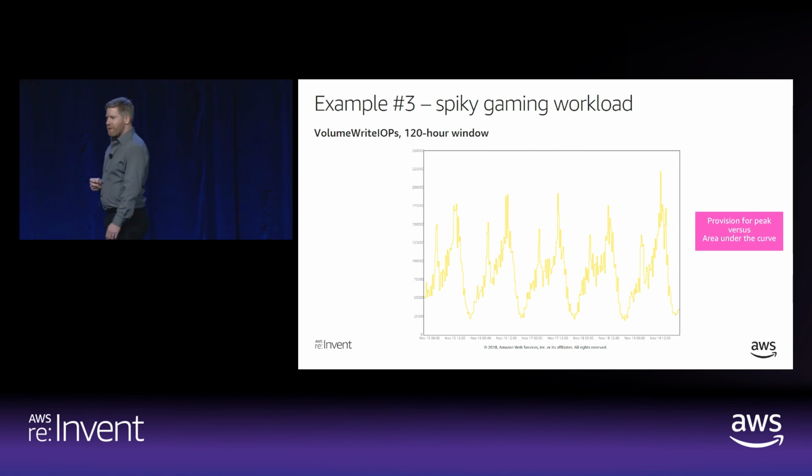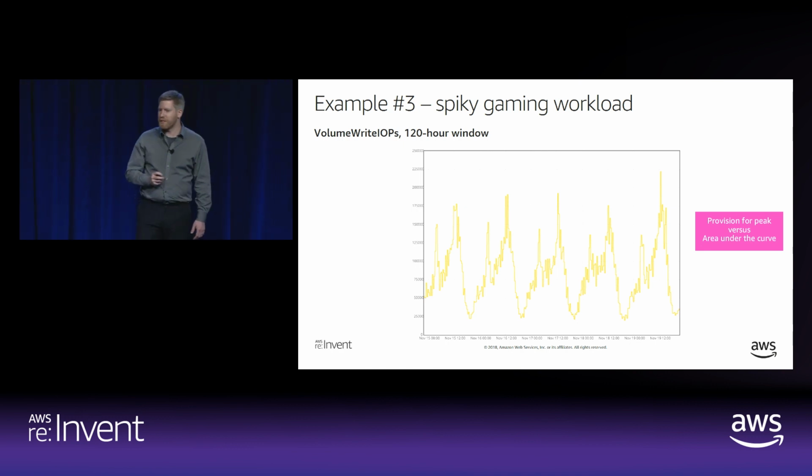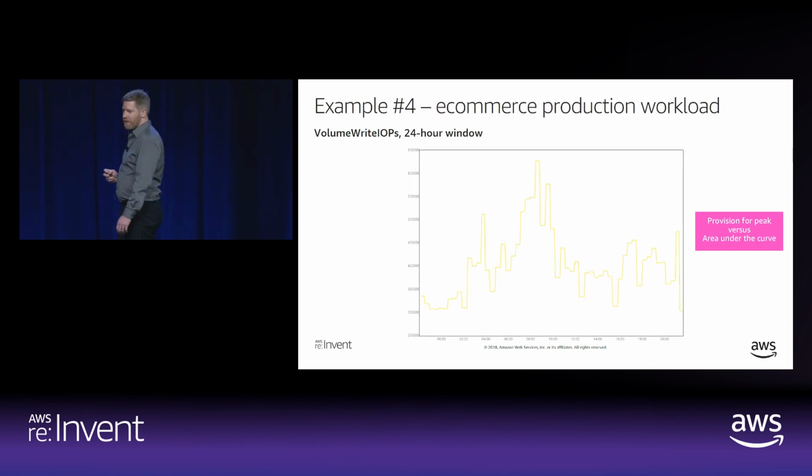Now let's look at some production workloads that we see. This is a sample spiky gaming workload where you have your daily peak coming and going. And even in this production workload, if we were to draw a line in terms of what you would provision for, you would quickly find that you're paying for a lot more than you're actually using for the majority of the time. And here's zoomed in an e-commerce production workload. I promise this is the last one, but it's really the same story.